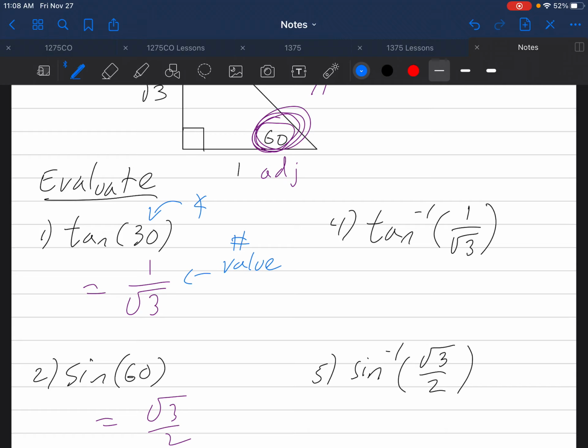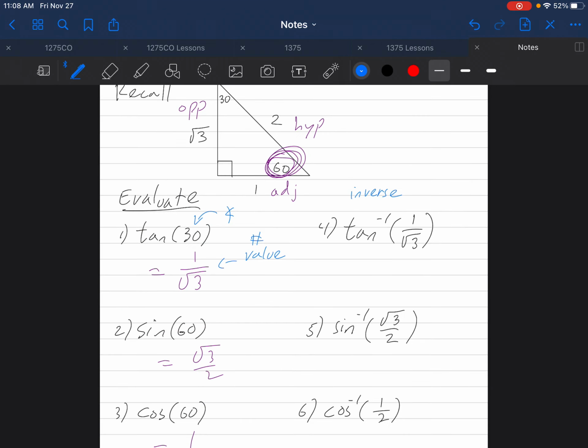And when we use this notation that looks like tangent raised to the power of -1, this stands for the inverse tangent, sine, cosine function that we see over here. It is not an exponent. It is just simply a way of writing down the inverse function. And what this inverse function does is reverse the angle and the number value.